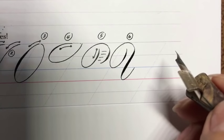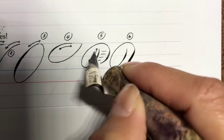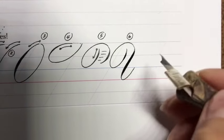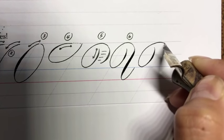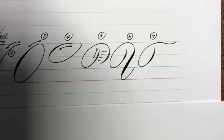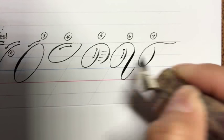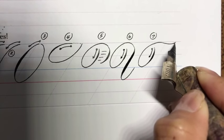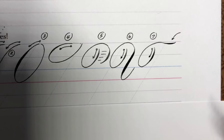Okay. Number seven begins the same exact way as five and six. The only difference is instead of coming down, we're going to just come down and then change our mind and come back up to the second ascender line. Okay, I'm coming down. Just kidding. Okay. So this oval here, they're all identical, as best as you can. And if you want to, you can come back here and retrace a shade right there. Okay, so there's an eighth one, but you know what?